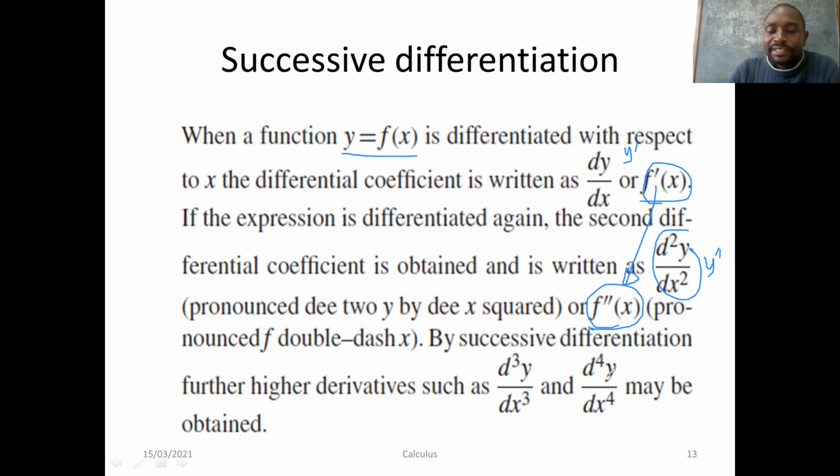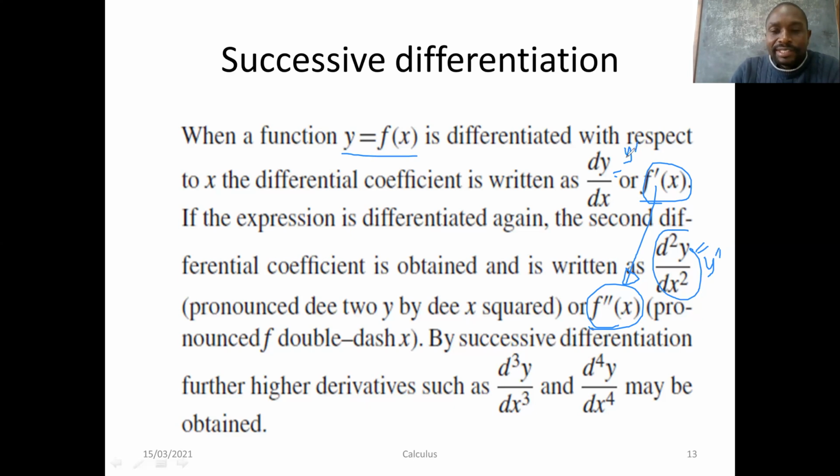Again, this function can be differentiated a third time to get d3y over dx to the power 3. And then you can also again differentiate this a fourth time, a fifth time, and so on. This gives birth to what we'll later on discuss when we talk of first order differential equation and second order differential equation. Take note, when we equate this to 0, we make a first order differential equation. And when we equate the second derivative to 0, we have basically formed what is known as the second order differential equation. But we'll come to that.